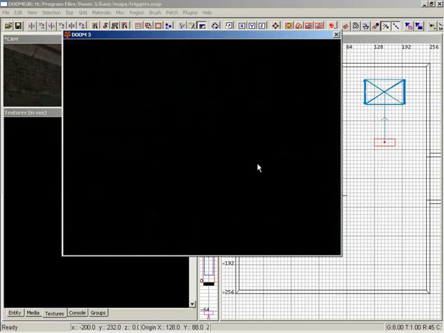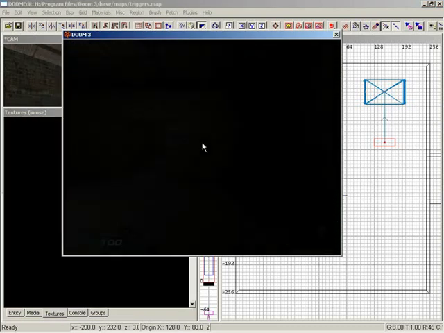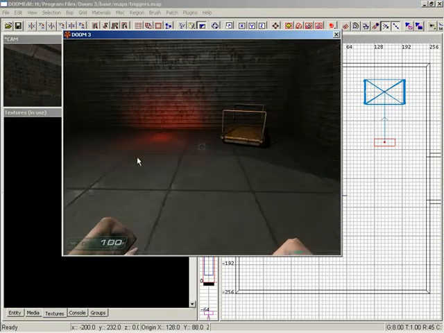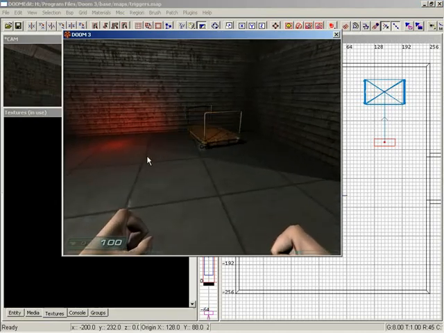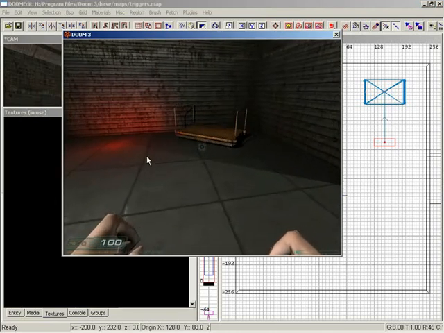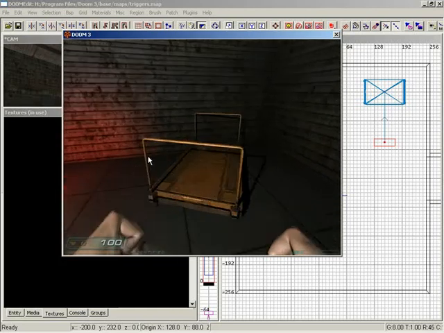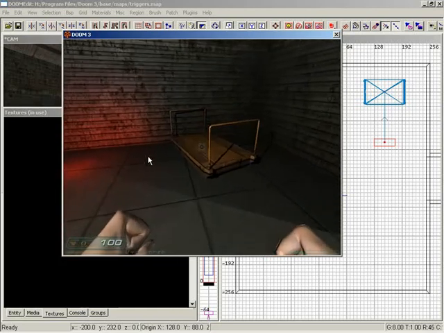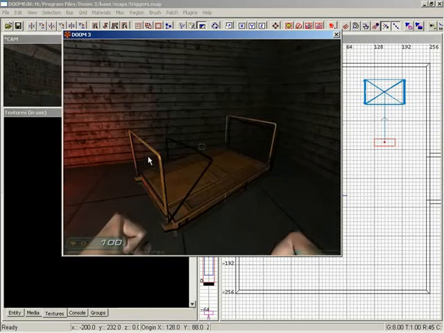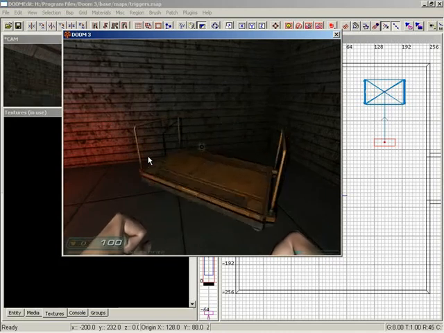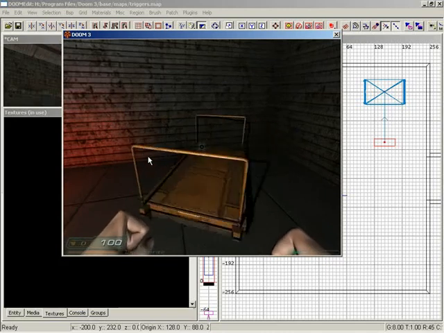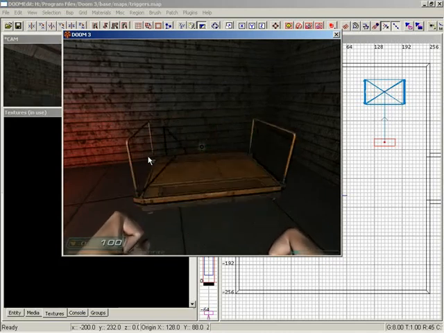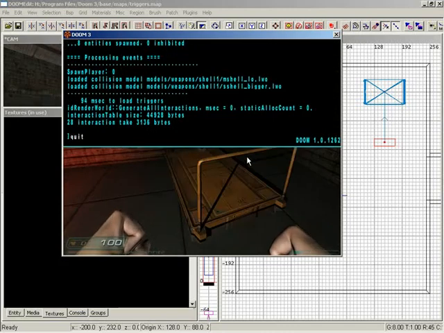Now take a look at what happens. This has properly been accounted for as a trigger and not something that draws. There. Of course, our model starts out rotating by default, but go ahead and hit the trigger and it should stop it. And now if he just, as a matter of fact, he can go in and out to trigger it on and off, as seen there, or if he just stands still about half a second, it's going to trigger on, off, on. Which is just the behavior of a trigger multiple. That's right. So now he can exit out.